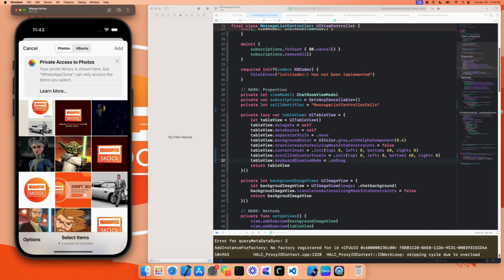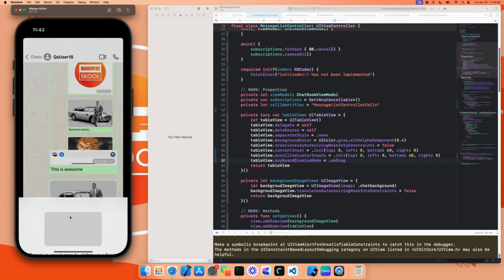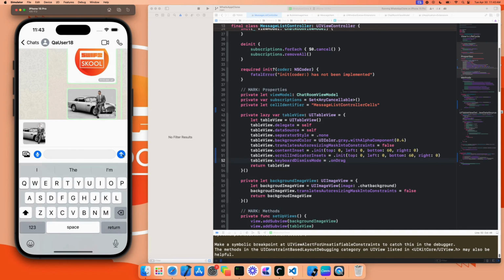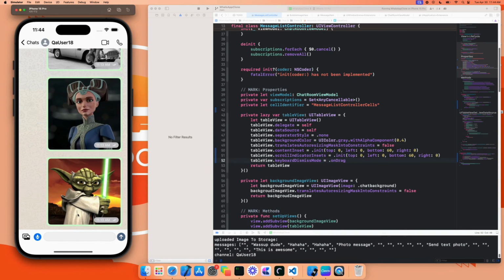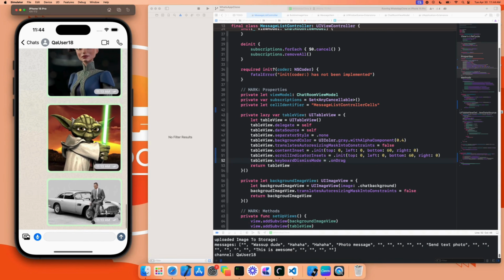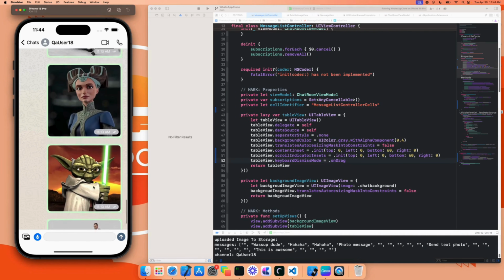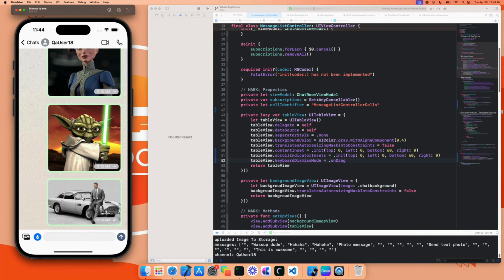And again, let's try to send a message. For example, let us try something like James Bond, right? And let us hit that send button. Look at that. It dismisses our keyboard. It scrolls. It doesn't quite scroll to the bottom yet, but we're going to fix that final bit of scroll to the bottom logic in later episodes. I think this is it for this episode. And in the next coming episode, let us start sending video messages into a channel. So that should be a lot of fun.